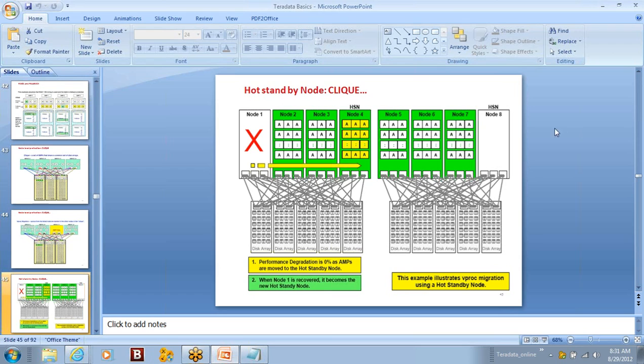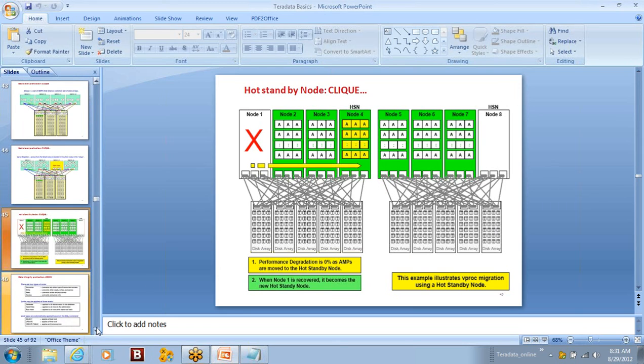So this is all at the time of configuration. The high level executives have to take decisions. The high level architects or DBAs would decide how much performance they want for their system and how much cost they can put on their configuration of the nodes. So this is called a hot standby node, where we give 100% of performance even in case of a node failure, and no outage is required even if a node failed or came back after the repair. This concept is called a clique.